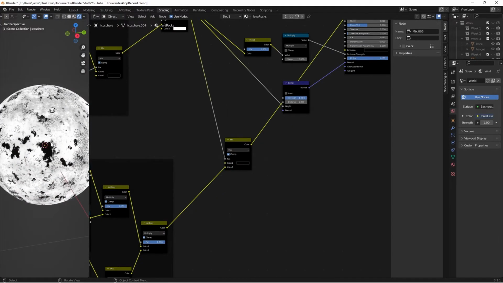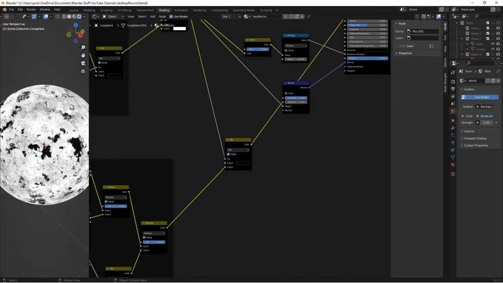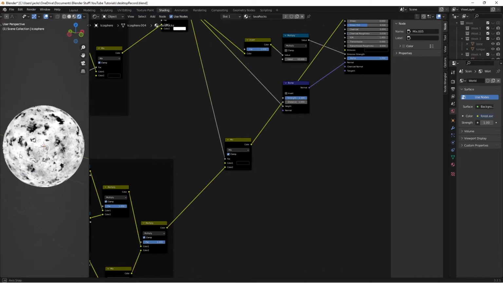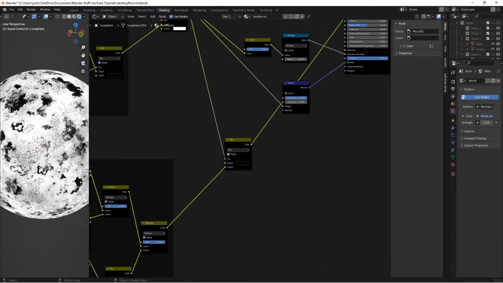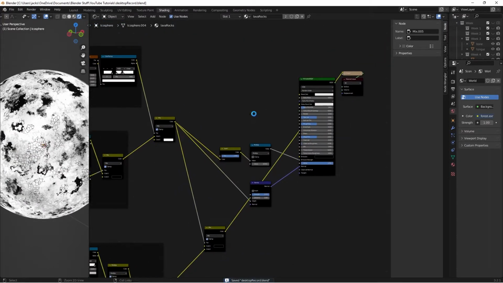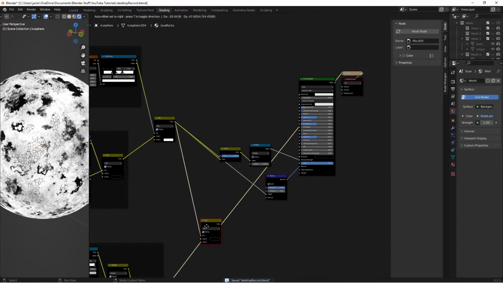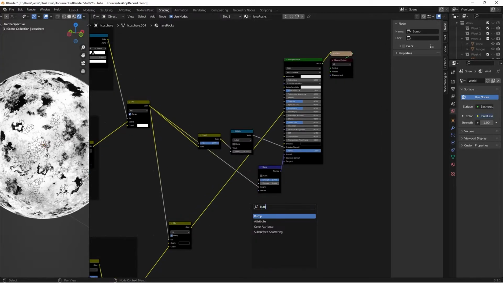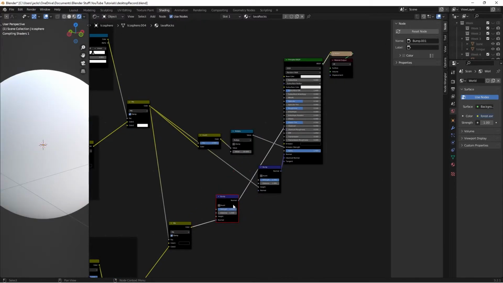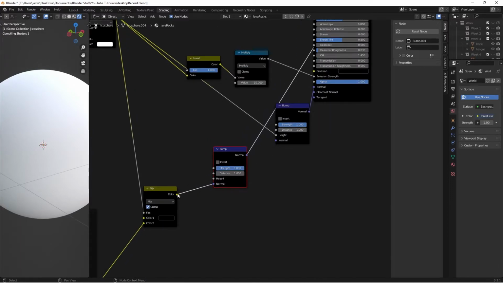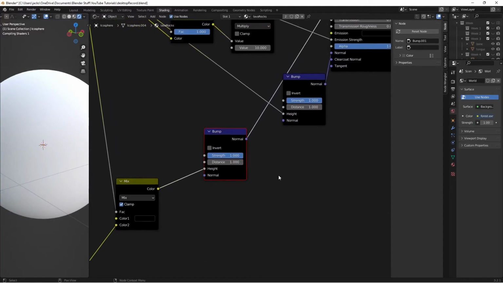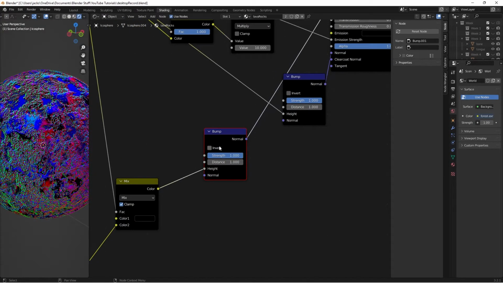Then when it loads, we have something like this. This is showing us where our lava is, where our rock is, and what the bump's looking like. Starting to look sort of pretty cool, actually. But anyways, the next step to do is we're going to be factoring in the bump from the rock into the bump from this one. So we'll press Shift A, search up a new bump node like this, and then we'll take the color from this mix node and not plug it into the normal, we'll plug it into the height. And we're going to leave the strength on a 1 and everything.